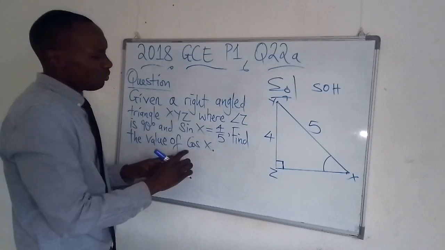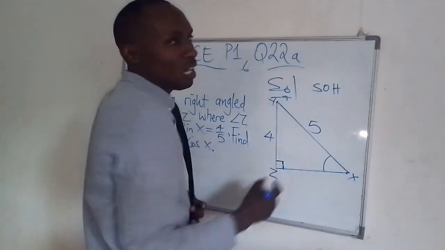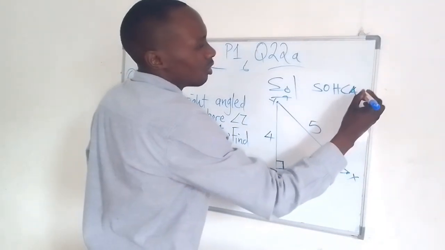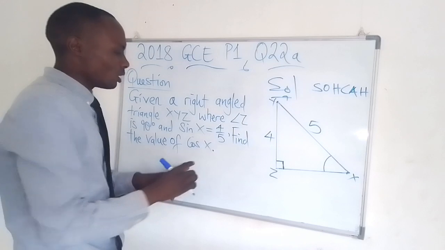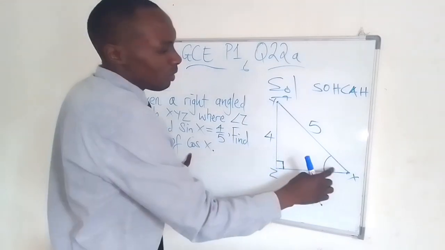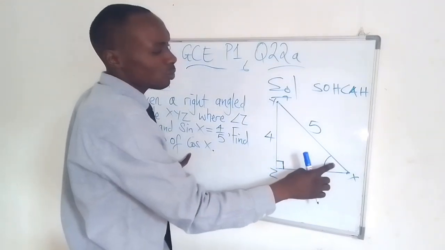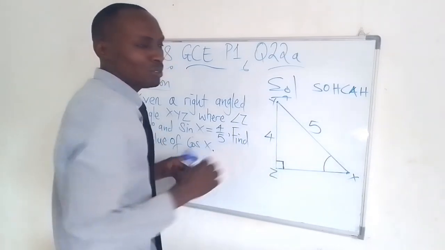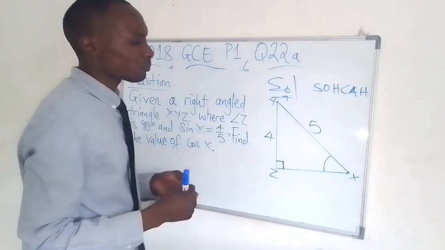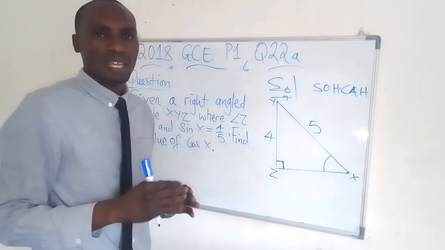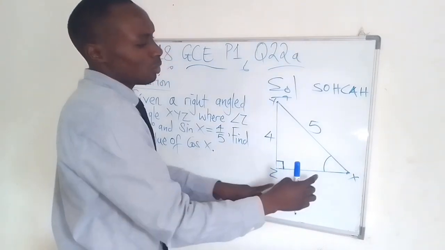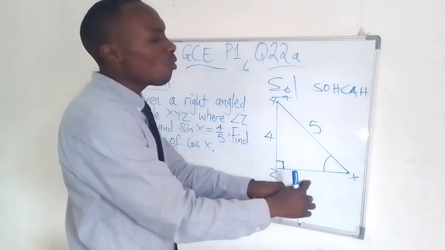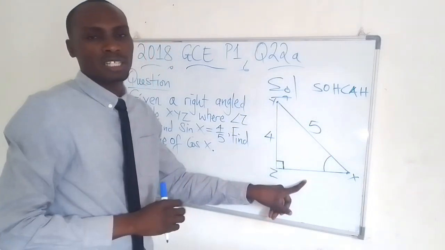Then if you go to cos, cos angle is equal to adjacent over hypotenuse. So what about cos X in this case? The same angle X, cos X is equal to adjacent over hypotenuse. Now if you've noticed here, we don't have the adjacent, which is XZ. So then we need to calculate XZ, because if we get XZ, we are just going to say cos X is equal to the value that we're going to get here over the hypotenuse, which is basically 5.